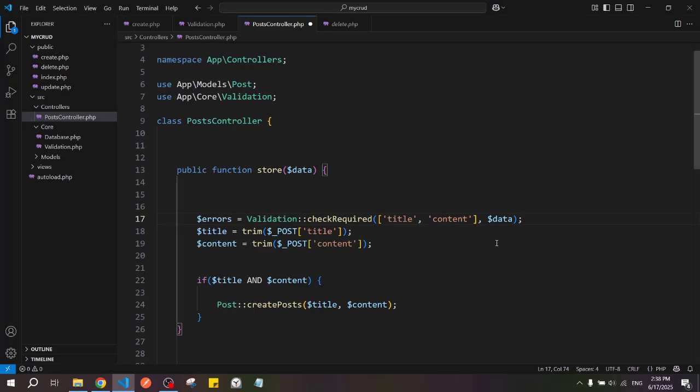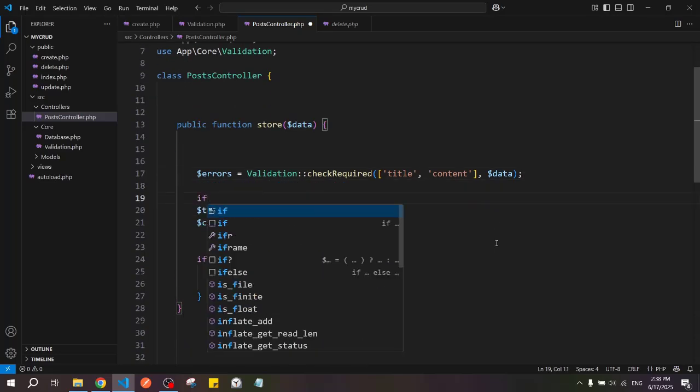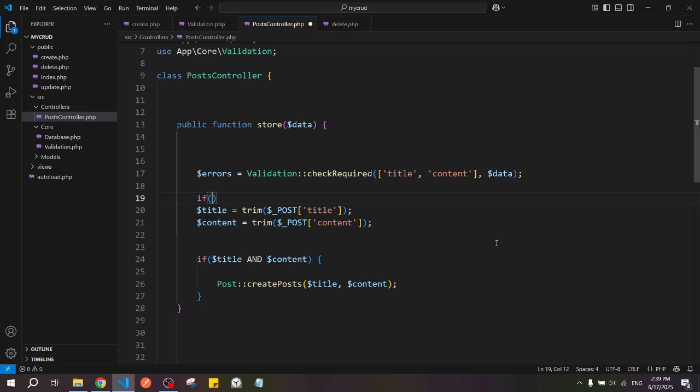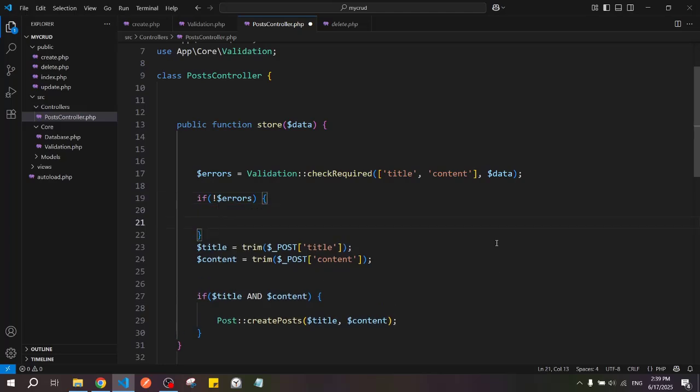We also want to do an if statement. If we do not have the errors, sorry, we should echo out a div with class alert dash danger. And then we should concatenate this.